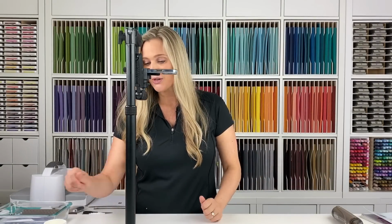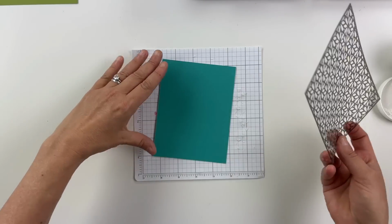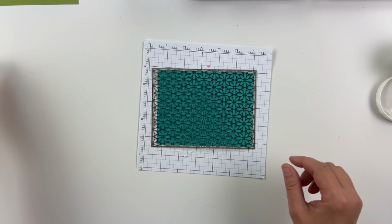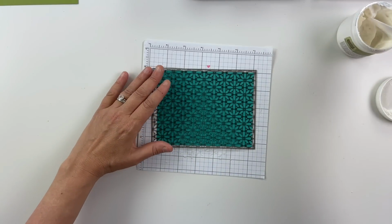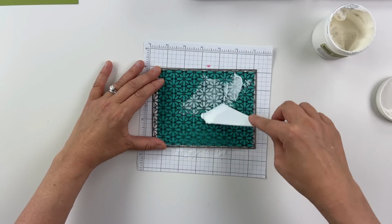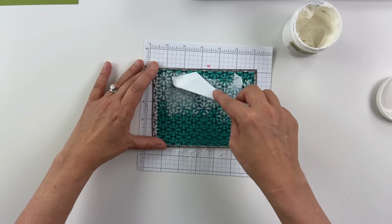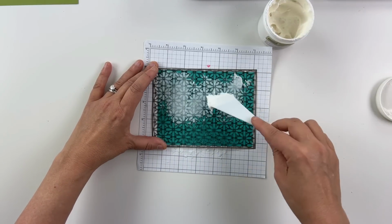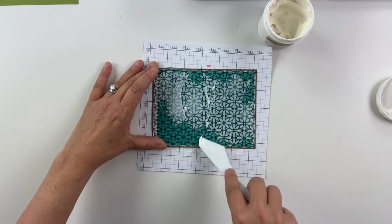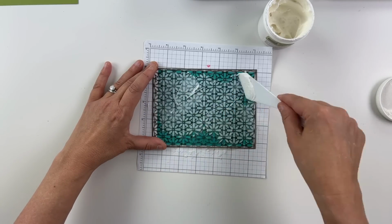So let's bring back in our scrap paper, and now let's turn our attention over to this fun design. And what I thought here was, how about we do the same thing, but maybe we'll use a different palette knife since the others are soaking. And here I'm kind of wanting to go from the corner down to the other corner. I know that I'm going to love seeing the embossing paste on this Bermuda Bay. It's absolutely going to be beautiful. I know it. I can sense it.